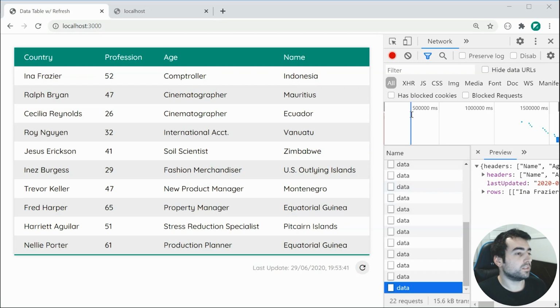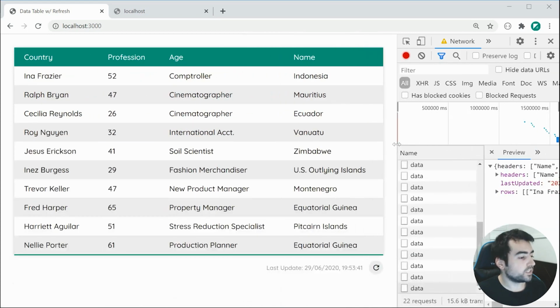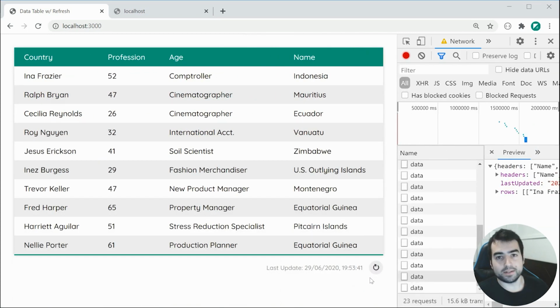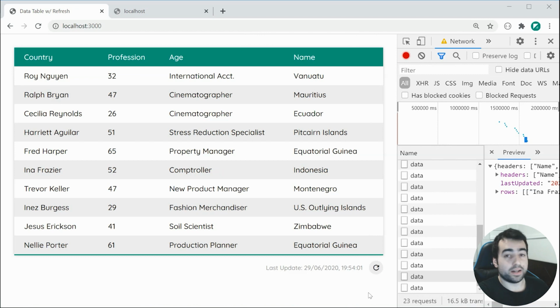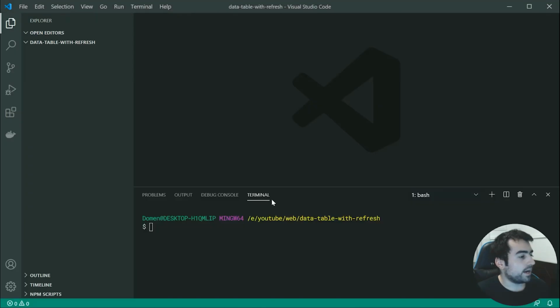So if I go inside here and set the network to, let's just say, slow 3G, and then refresh, we can see it now slows down. Okay, so we get a nice little animation for the actual button. Okay, so this uses Express.js for the server side. So let's go inside this tab right here and begin from scratch to, of course, create what you just saw. Okay, so let's go inside the text editor, and we're going to be firstly creating a new node.js application.